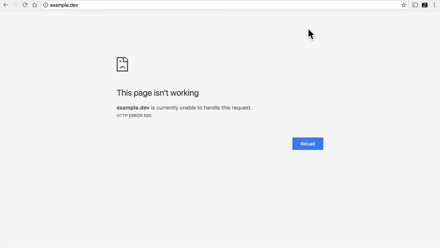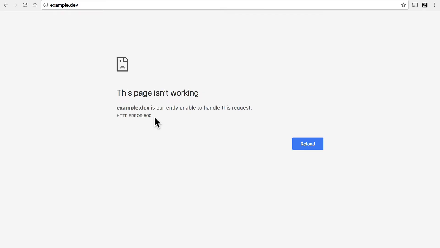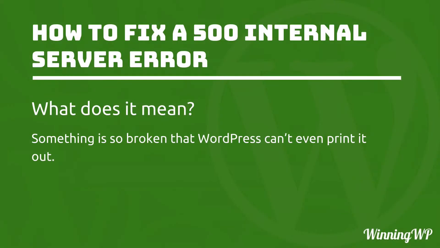Have you ever seen one of these before? This page isn't working — HTTP error 500. What does it mean? It means that something is so broken that WordPress can't even print it out. The whole point of WordPress is to be able to print things to your screen, and this means that at a fundamental level WordPress can't function. Now that's not as bad as it might sound. If somebody cut the power line to your house, everything electronic would stop working, but all that's required to fix it is to fix that one wire and everything comes back. It works similarly in WordPress — there's almost certainly one little thing broken, and when you fix it everything's going to snap back in place. So don't panic. Your site is probably going to be fine.